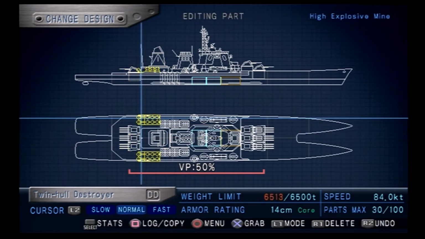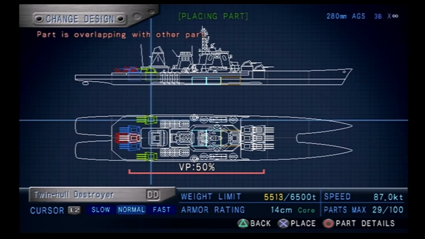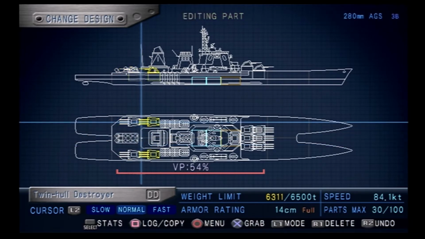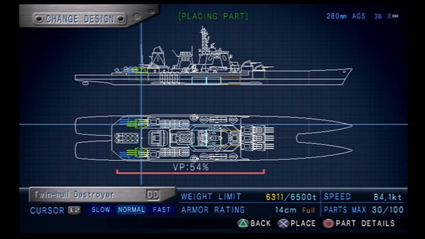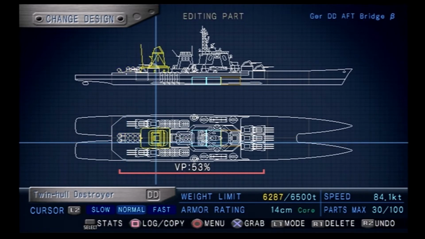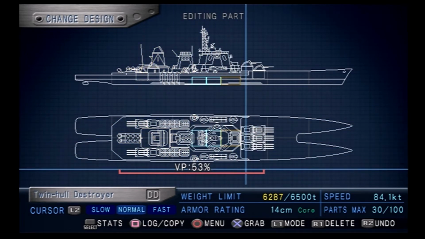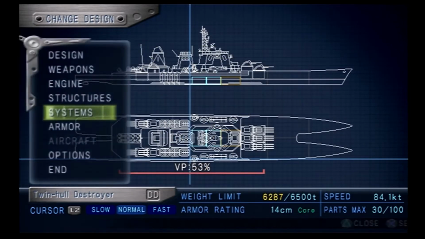Oh, hold on. No, that's not what I wanted. What I want to do is put them in the center line, right, and then we'll move these guys out like this. So we'll raise them, we'll squeeze these guys in here. Aha! Look at that. Now we still have some high explosive mines. We have one extra gun facing backwards than we did before. And this gives me, let's see, our systems are all set, armor is all set.